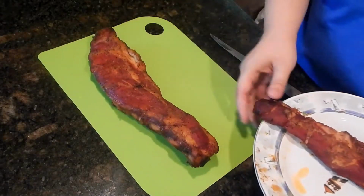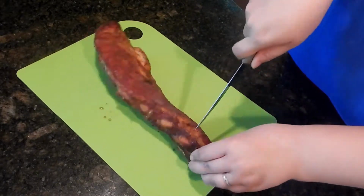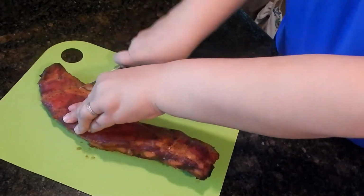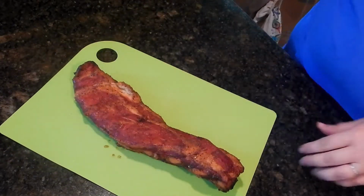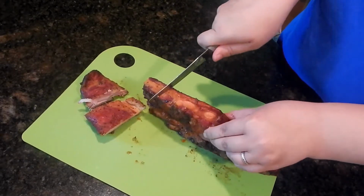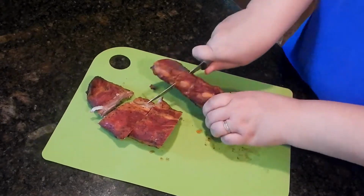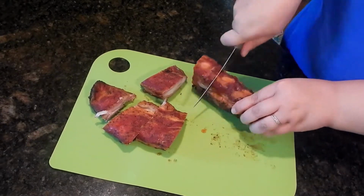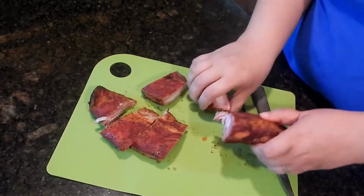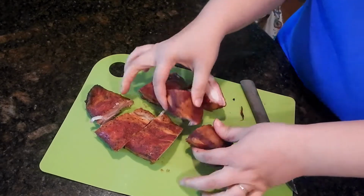When it comes to adding flavor to your beans, there's a variety of options you can choose. On this day, I'm using spare rib trimmings that my husband smoked the day before. You can also use things like a ham bone if you've had a ham. Save the bone and use it for soup beans. They make delicious beans. Salt pork is another great option. I've also used things like regular bacon and Polish sausage, and they've turned out good too.